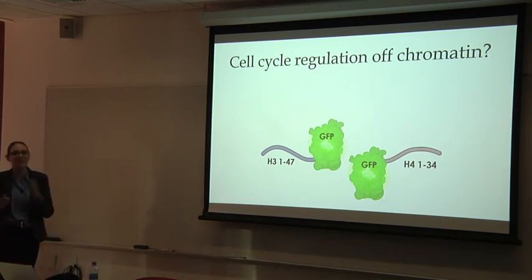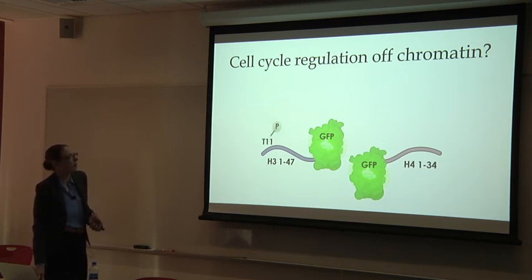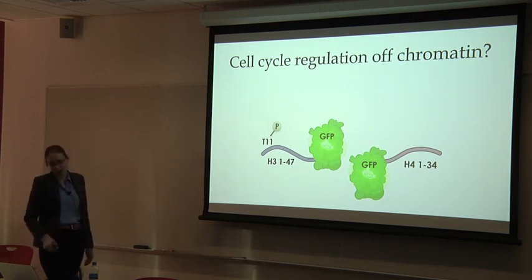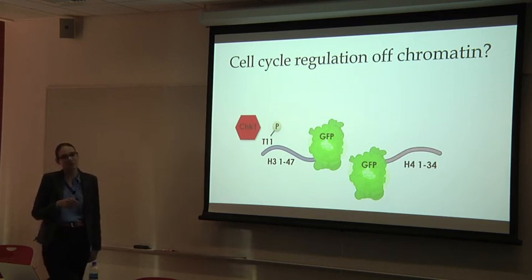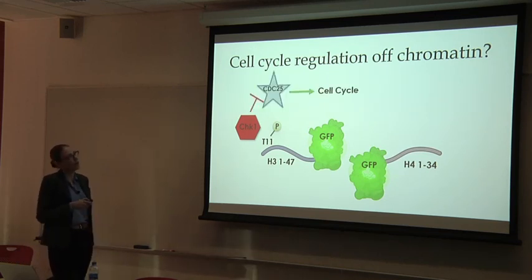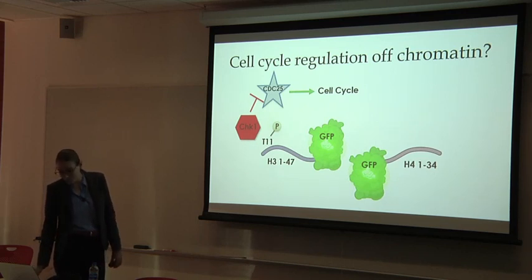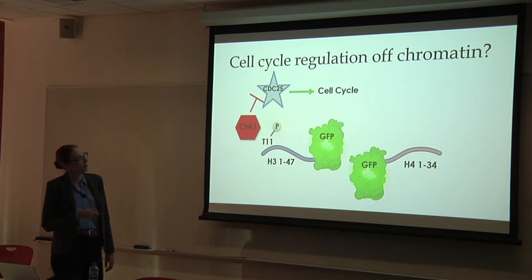What's special about these 47 amino acids? Well, we recognize that in the human literature, and fortunately histones are almost perfectly conserved from yeast to humans, threonine 11 is actually a target, a phosphosite, of that DNA damage checkpoint Chk1 that I used earlier to make the cell cycles go faster. And it's well established in Drosophila that Chk1 phosphorylation of CDC25 is the thing that stops the cell cycle. So CDC25 is a cell cycle activator, Chk1 phosphorylates it and inactivates it, and T11 on H3 is a Chk1 target. So by mass spec we know that there are between 2 and 3 orders of magnitude more H3 than there is CDC25 in the cell.